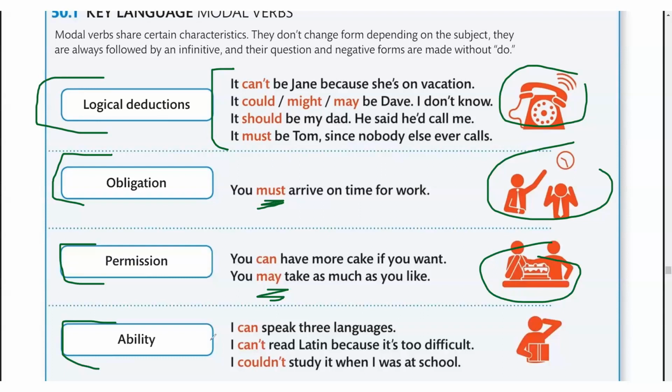Okay, you notice here, I'll use this last example to talk about the infinitive. Remember we said you have the modal verbs, can, can't, couldn't in this case. And then we have the verb or the main verb. We have speak, read, study. Do you notice it's not in any form, future form or past tense or any kind of tense? We leave the verb alone, it's infinitive form. So it's just speak, read, and study. So that is the case with any verb that follows the modal verb. We keep it in its infinitive form. So that will help you with some of the structure or grammar of the sentence. Okay, let's clear the board and move on.